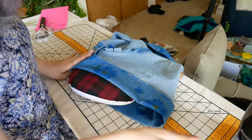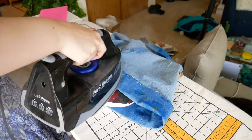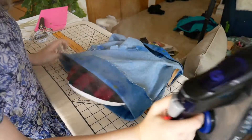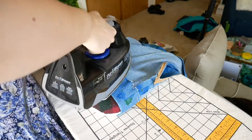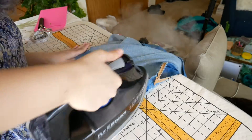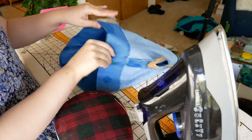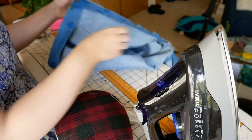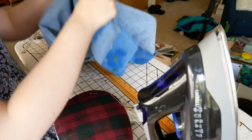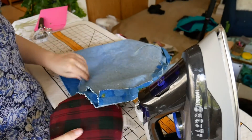Here I am pressing the hem of the shorts to get it ready for hand sewing. I also did the waistband exactly the way I did the skirt's. The shorts I ended up having about two and a half inches of hem because that's what I feel looks cute on me, but I wanted to leave the option for someone else to lengthen them, so I left all that seam allowance. I also feel like with shorts things kind of tend to flip up, so you want more wiggle room to avoid seeing the wrong side of the fabric.